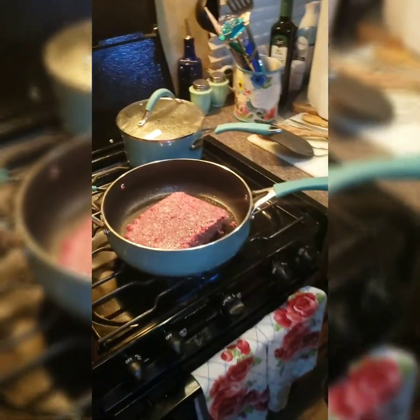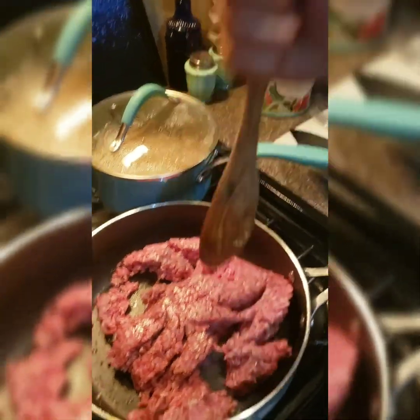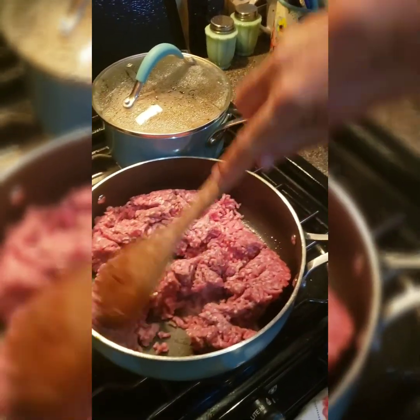We're done. Proceed to chop into this stuff here and cook it just like anybody else. You know, you start chopping, it's all you gotta worry about right there. Bam, bam, bam, bam, bam, bam, bam. Even it out. You know how to cook ground beef. Everybody knows.